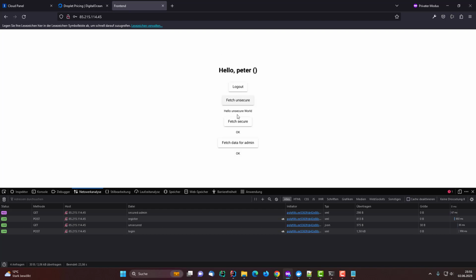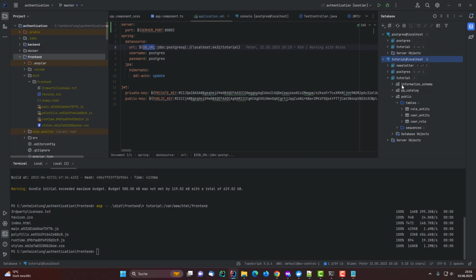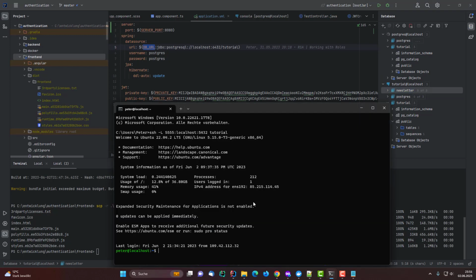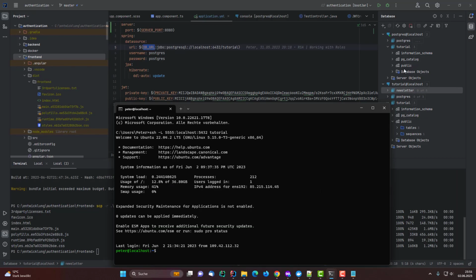And now we can fetch secure, get our response, and in our database we should see our user and our tables. It's this above our schemas. There's a lost connection. Oh no, there it is.